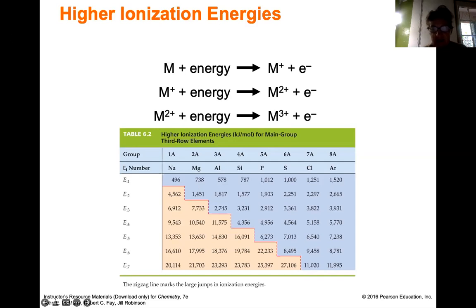Whereas when you're looking at magnesium, its second ionization energy isn't nearly as high as sodium's because you're taking off the second electron out of a 3s orbital. So you're not going into an inner shell when you take off the second electron from magnesium. That zigzag line essentially shows you when you're having to dip into an inner shell and when it's going to take a lot more energy to pull off an electron. We'll do some problems where we look at those relative values and make sense out of why there are huge differences in some of the higher ionization energies.